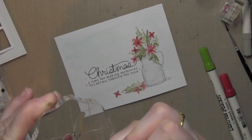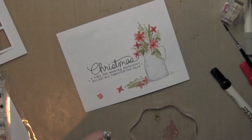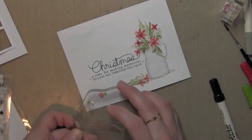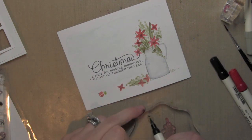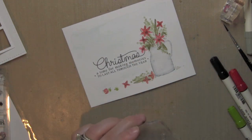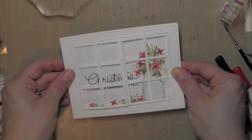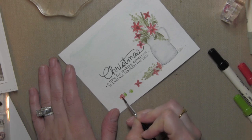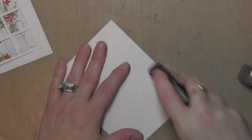There are, I believe, 3 little bell designs in the Winter Wonderland stamp set, and the 2 larger ones work fairly well in scale and size with the design I have here. So I'm using those sort of like I would ornaments and stamping those right there along the table using some festive berries and mowed lawn distress ink and a little black soot for the top of those bells or ornaments. I don't want to add too much water to these because I don't want them to blend out too much. You'll lose any of the design. However, I did add just a tiny bit here and there where it needed to smooth out the ink. So there is what it looks like with some little ornaments, which I think is cute.